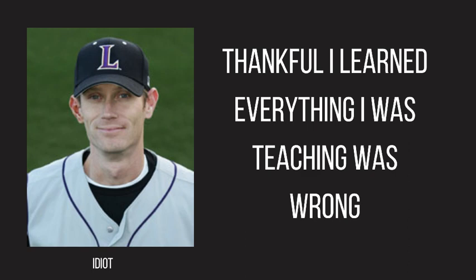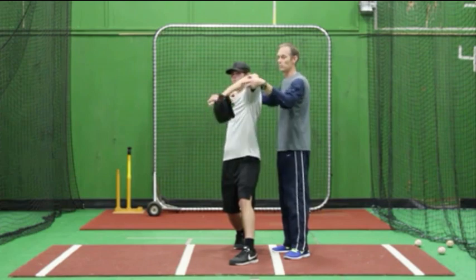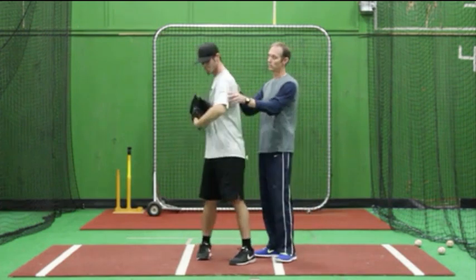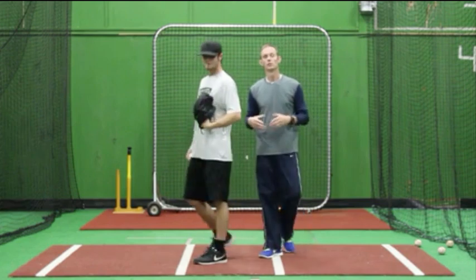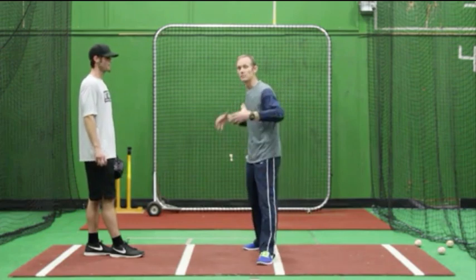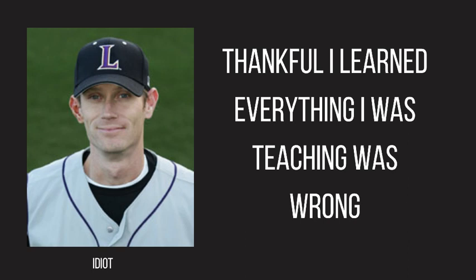At this point in my career, I had zero idea. This remains here, and as he starts to go, he's just going to create some small circles. His feel is just going to be behind the glove side shoulder — he's going to start to feel a pinch with that. So as he does this, he's just going to start with small circles with the glove side. His intent is that as I start to go, it's that glove side initiating.